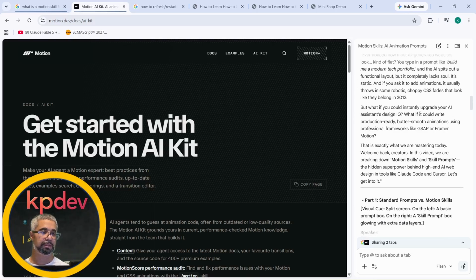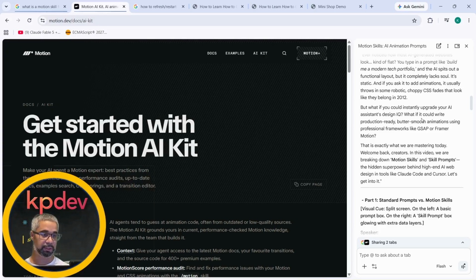But what if you could instantly upgrade your AI assistant's design IQ, right? We're going to upgrade, in this case, GitHub Copilot's design IQ. It's green. We're going to upgrade it, and we're going to do that with a motion skill prompt, or a trigger, right?